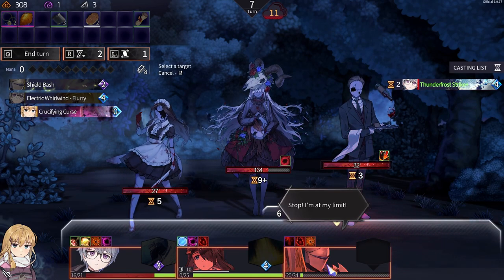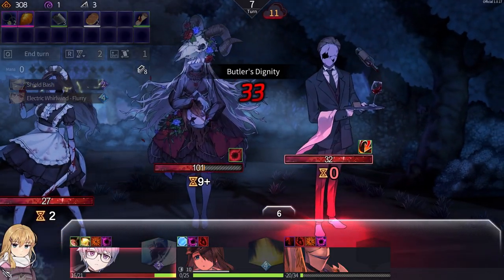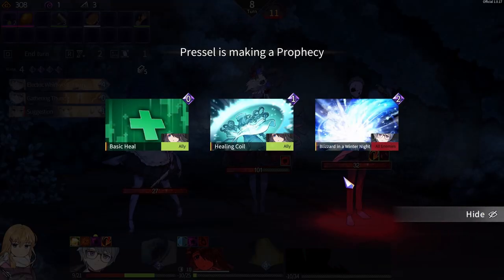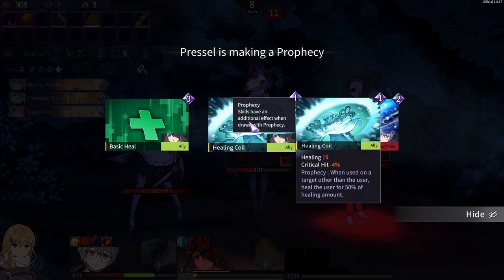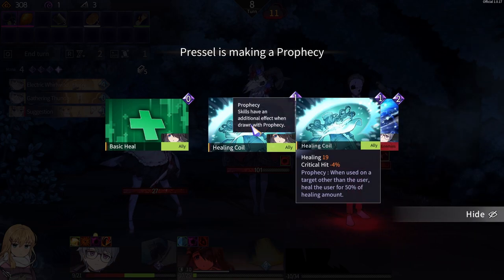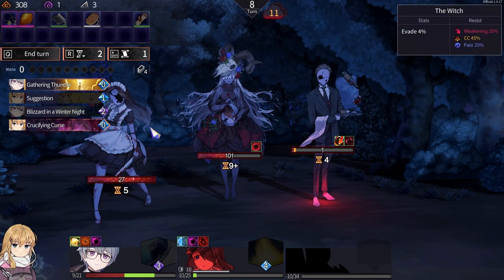It's a damage curse. He's already on it, so sure. Three, don't they? Good, nice. Healing coil of 19. Enemies. Sure. Fully withered. Oh, okay. I'll take it.